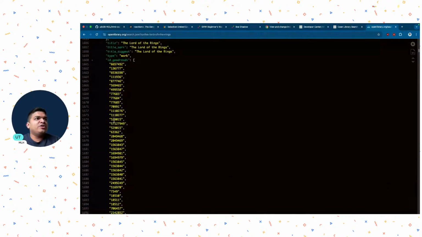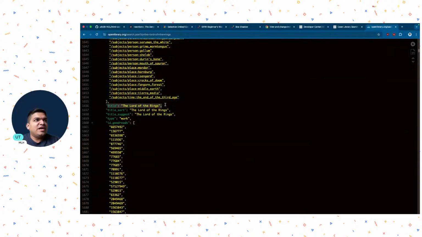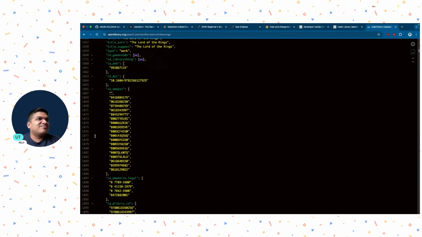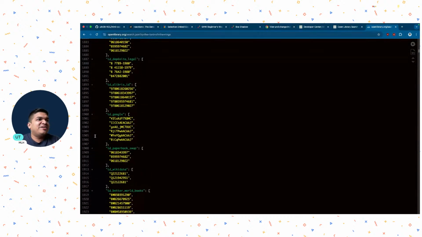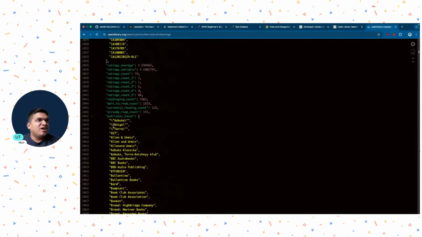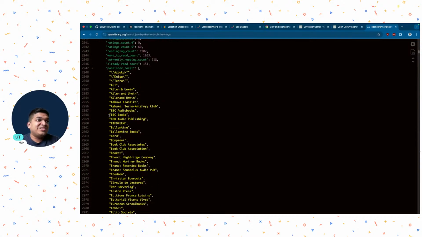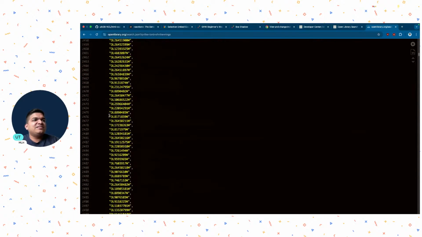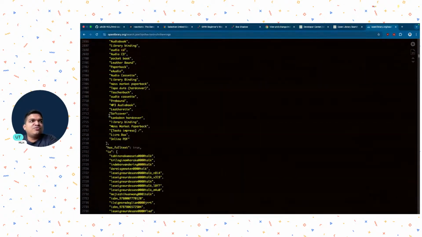There you go, the title, ID Goodreads, ID Library, anything, ID Amazon, Wikidata. So all these data that exist about it, who are the publishers of this apparently. Let's say you get a ton of data when you search for a book.